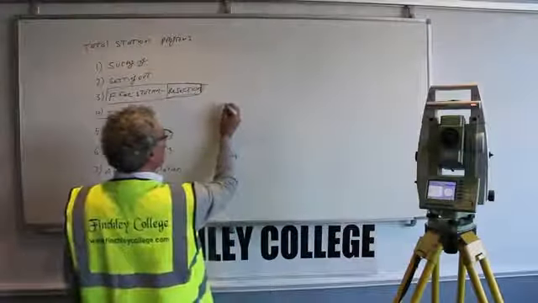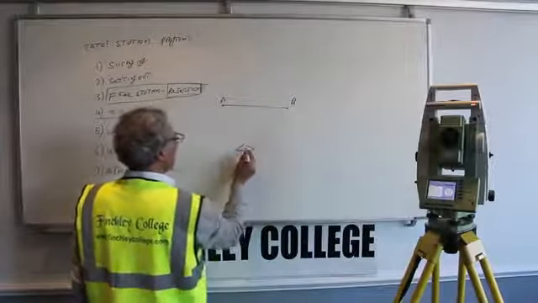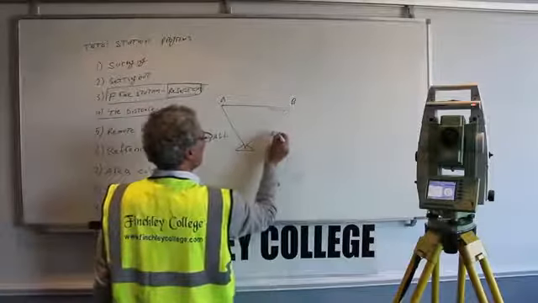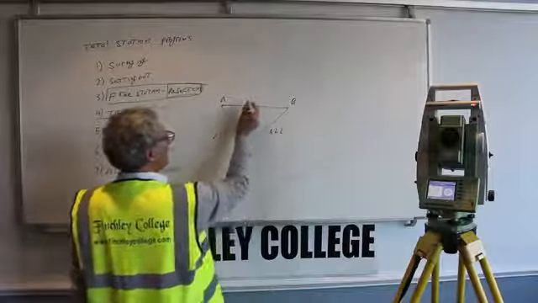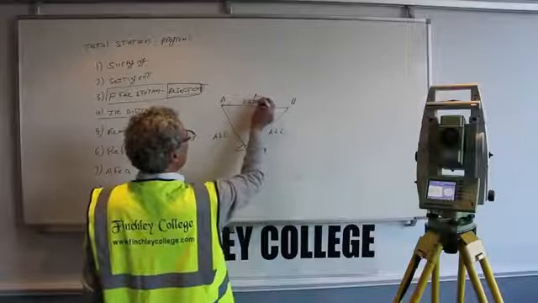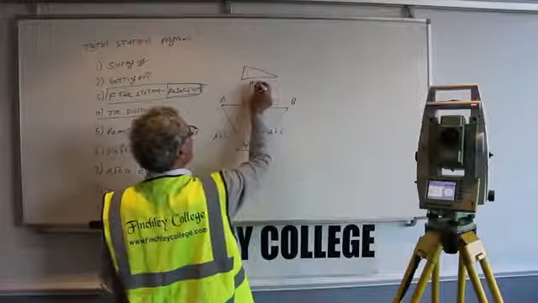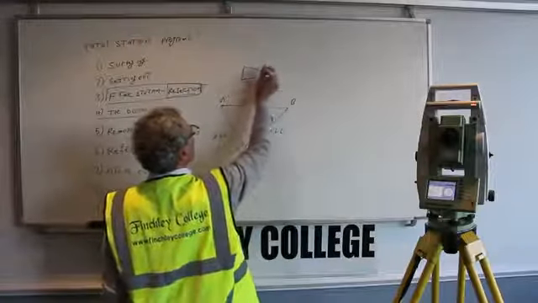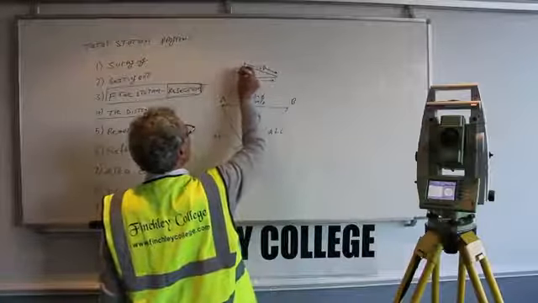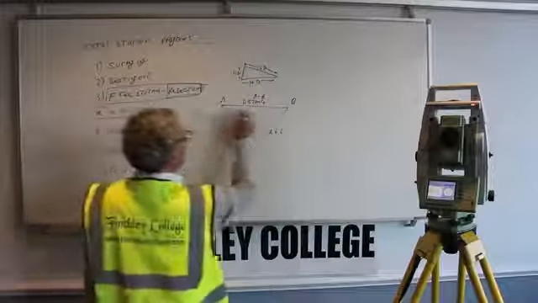You have a point A and a point B. You could set up, sight to A and press all, and sight to B and press all. The instrument will calculate the distance between A and B. It will show you the horizontal distance is that distance, the slope distance, SD, is that distance, and the vertical distance is that distance. It will show you all three, slope, horizontal, and vertical, between A and B.